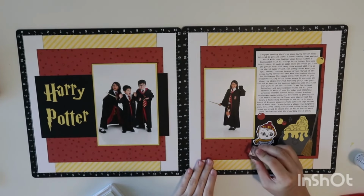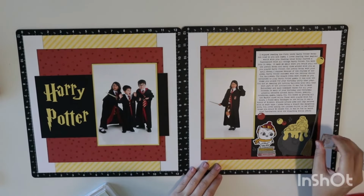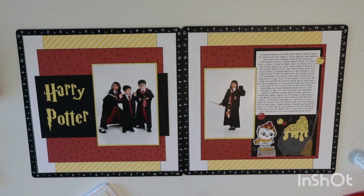So here I'm just doing the little magic, we're going to just call it magic. It's little stars and twinkle symbols, I guess. But I'm scattering those around my cluster there.